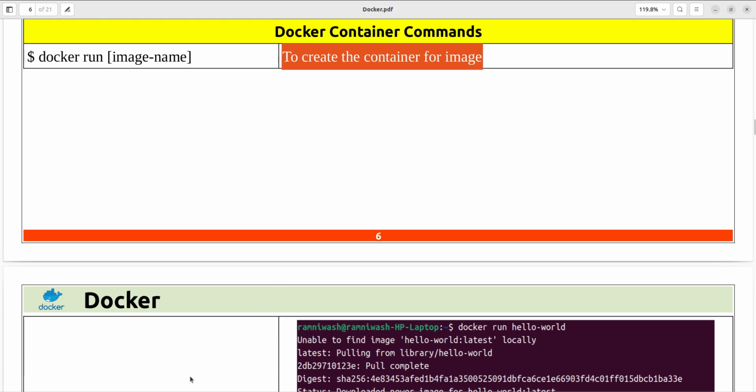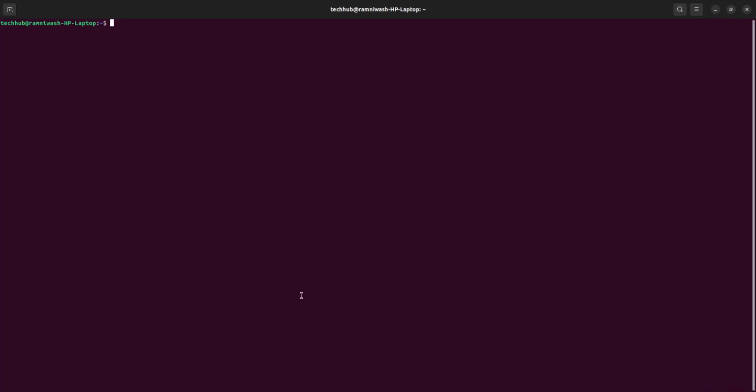How many images are there currently? How will we see the images? docker images. Currently there is no image, but I want to run docker run ubuntu. Now what is Ubuntu here?